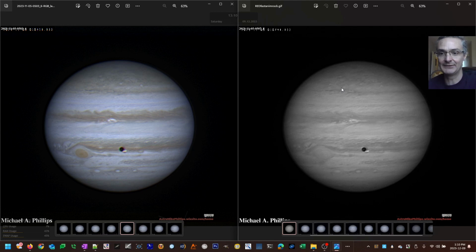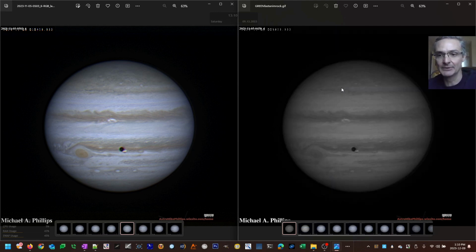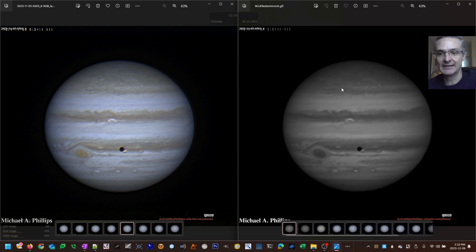So here's the red, right? So I did a reemergence of Io from Shadow of Jupiter animation, and I did it in all red. So that would have been the red script that I would have ran for that one. Here's the green, and I like the rock. And you can specify the speed of these as you see fit. And then the blue. Some of these blues came out really nice, you can see the cloud details in the Great Red Spot.